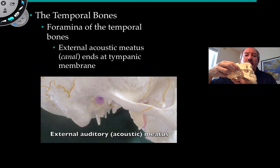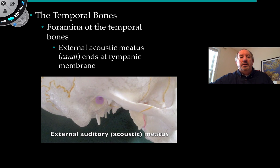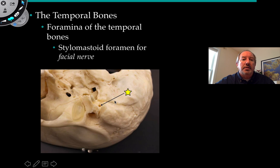There's another opening or foramen in the temporal bone, and that one is, again, one of the more common ones. It's literally like the opening, which is referred to as the external acoustic meatus. In other words, this canal ends up in the tympanic membrane or eardrum. And so sound is coming in. But the curious thing about that is that people refer to this outer structure, this pinna, as the ear, which is basically cartilage capturing sound waves so that they don't just fly past the skull. But ultimately, the sound waves need to come through the external acoustic meatus and then travel down.